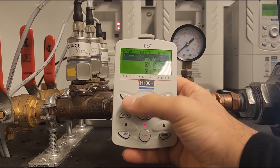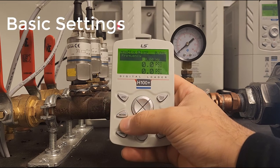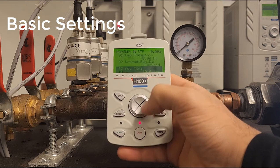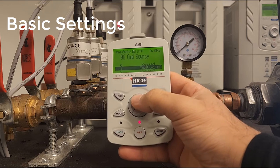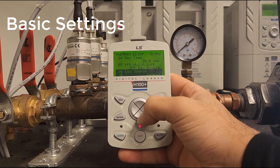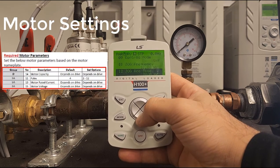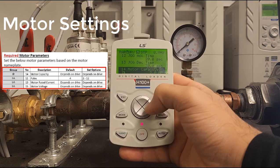Now let's go back to the main screen. The first step is to ensure your motor parameters are set. We'll go to DRV and lower our acceleration time for demonstration purposes. Go to DRV 6 as well to ensure our PID loop will be able to begin. We're using the keypad for this demonstration, so no external source change is needed. Go to DRV 14 — this is our motor horsepower; in our case, two horsepower is correct.